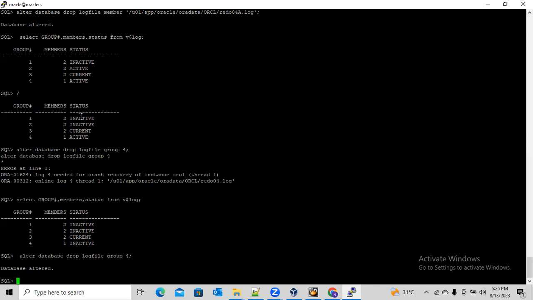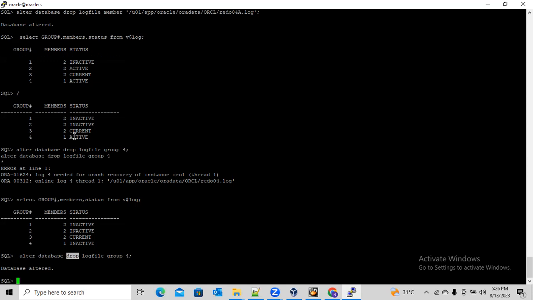Drop the same group, and as I showed you, we can add the group by using this command. You just drop that group one using this command and then recreate it again. So it will fix your error. If your group corruption is only in group one, you just need to drop group one and recreate it. There is always a 60-70% chance that it will fix the group corruption error.